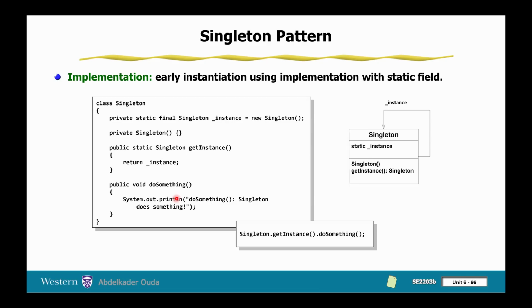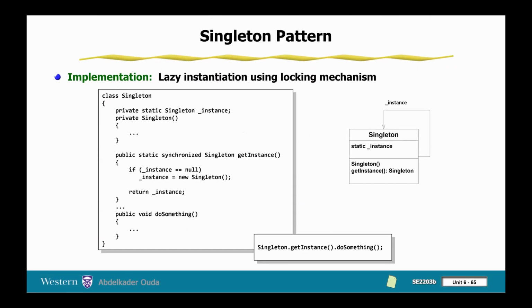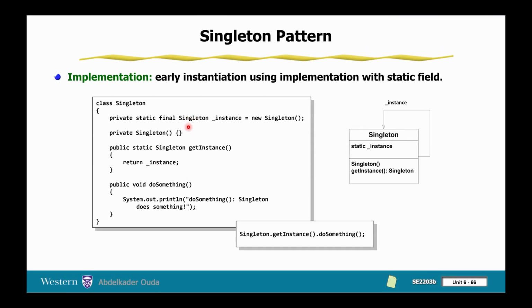And then anything else. I have a question for you now. What is the difference between this implementation and the previous one? The previous one says here, when we call getInstance, we create the object. And here, once we define the class, we create the object. What does it mean? Yes.